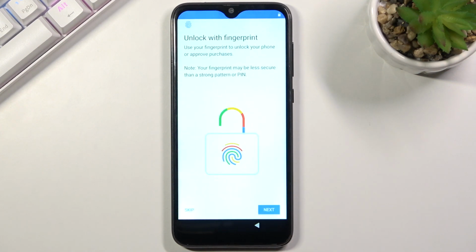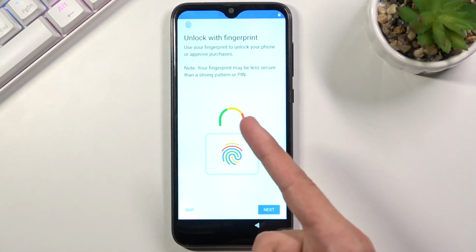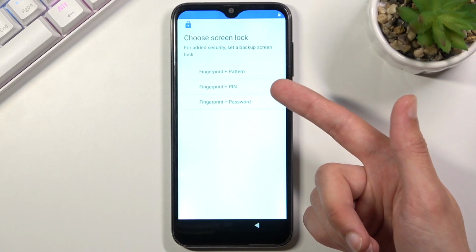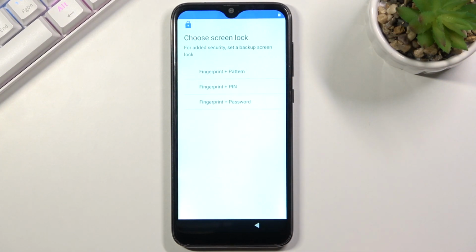From there, I'm going to go to the next page, which will allow us to set up protection for our device. So it wants us to set up a fingerprint, which automatically will also force us to add a screen lock, that'd be PIN, pattern, or password. Or you can simply skip it and not add anything. Now, if you want to add, for instance, only a screen lock, you can tap on Next. Even though this is a fingerprint page, when you tap on Next, it does force you to set up a screen lock first and then fingerprint later. But I'm going to skip this.